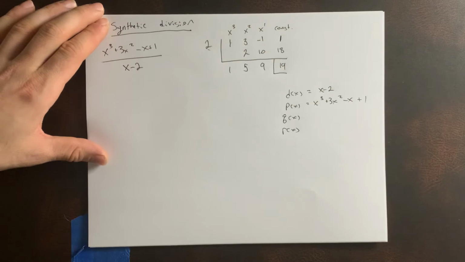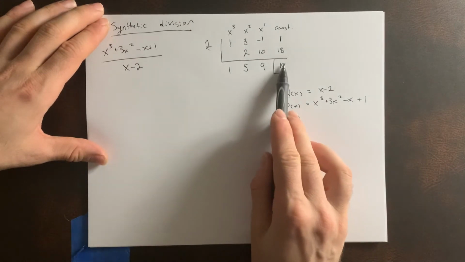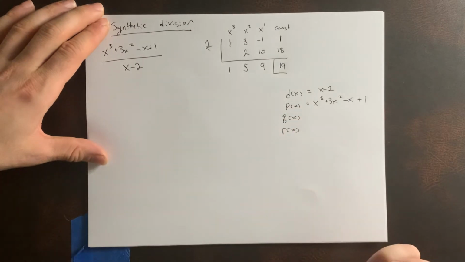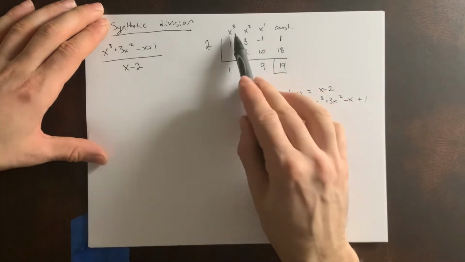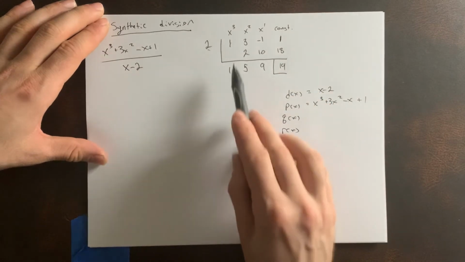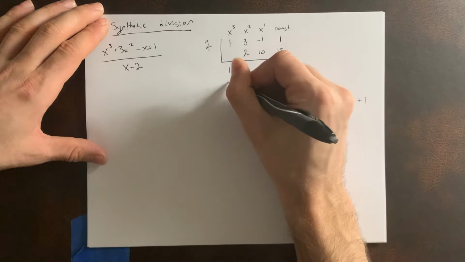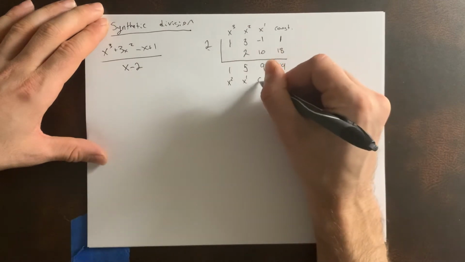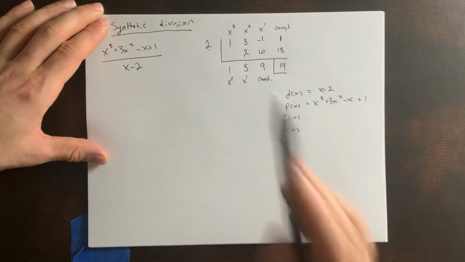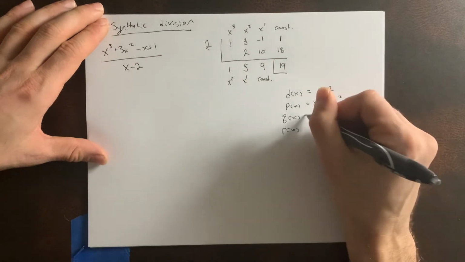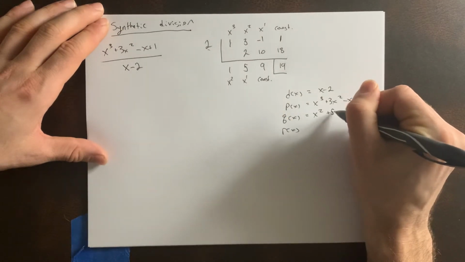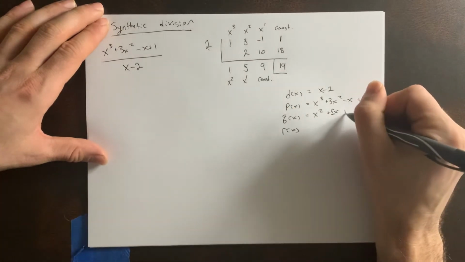Okay, now the q of x. The q of x is going to come from these. So you're always going to have one number in a box at the very end. The q of x is going to come from the numbers before that. And how we're going to get it: you see up here how we start with an x to the 3, an x to the 2, and x to the 1. Down here, we're going to start with one less. So down here, this is going to be an x to the 2 column, an x to the 1 column, and then a constant column. So you always start with one less than what you have up here. Meaning that we're going to have 1x squared, so x squared. We're going to have 5 x's, so just 5x. And we're going to have a constant term of 9, plus 9.